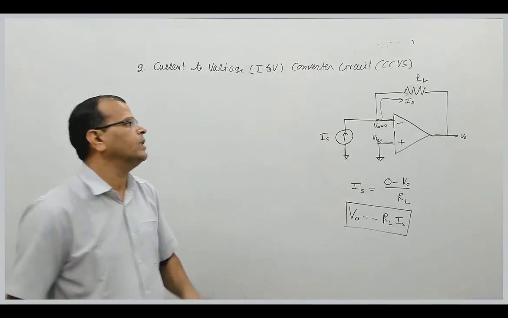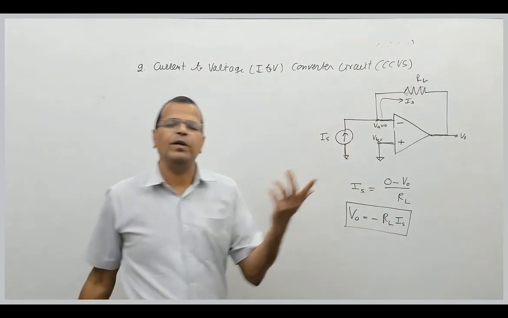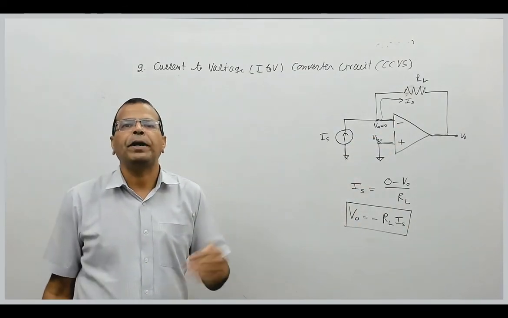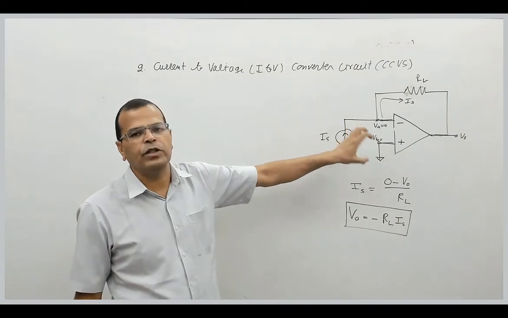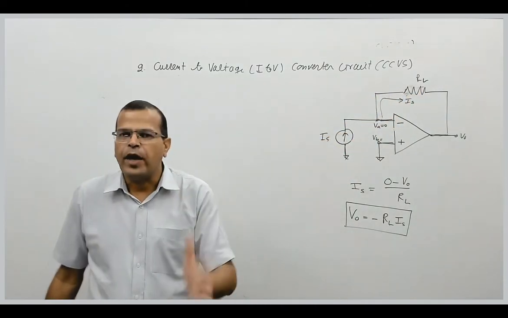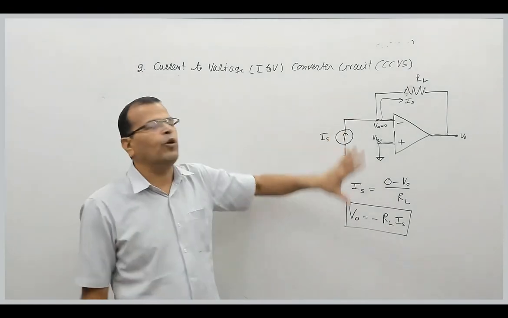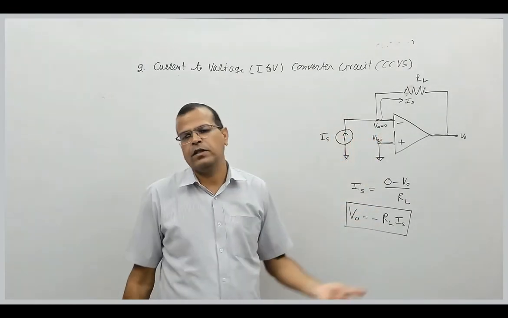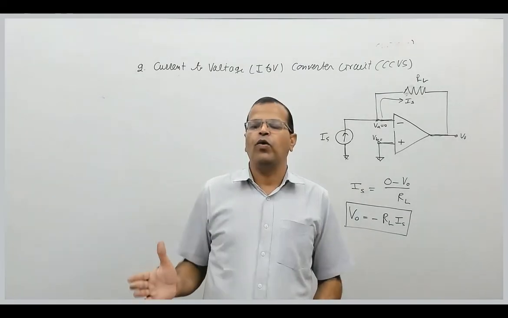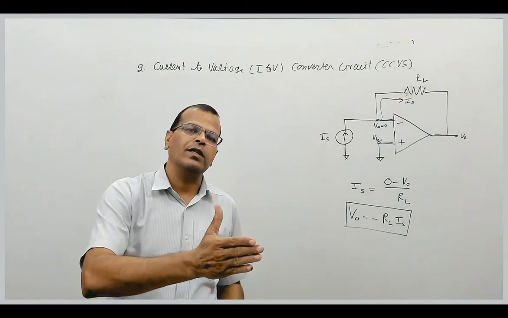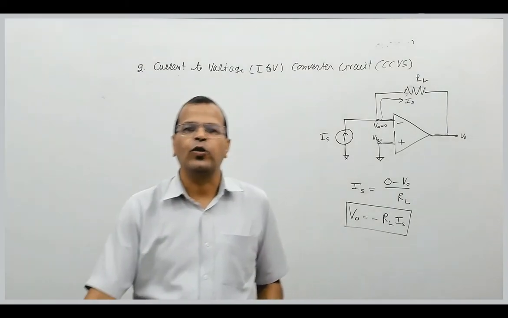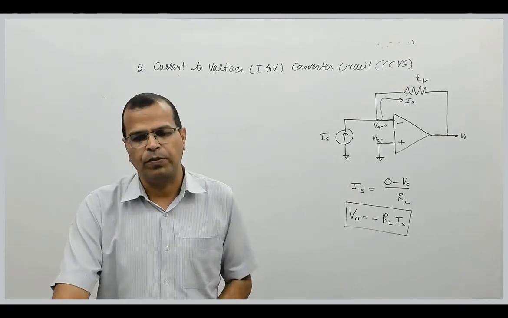That is a simple circuit but an important one. There can be one objective type question based on this. You don't have repeated questions on this topic, but still you should know how to implement an I to V converter using an operational amplifier, and of course that is an inverting mode circuit only. So that finishes your voltage to current converter and current to voltage converter. Now we will see the questions based on these topics.